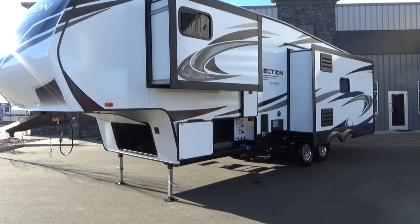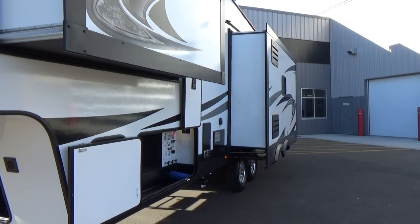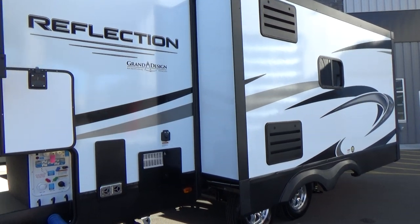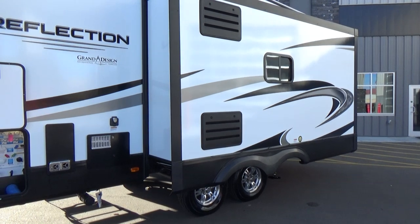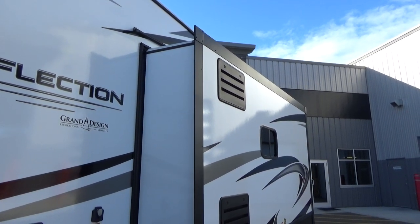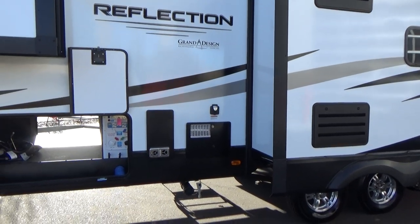You'd be shocked how many trailers in the industry are not built square. The lamination that Grand Design does comes with a 3-year structural warranty — they're the first manufacturer to offer that. Every vertical wall is fully laminated, built in a thermostatically controlled, humidity-regulated environment. A lot of manufacturers may laminate their main wall but won't laminate their rear wall or slide end walls. Grand Design also fully laminates the roof of the slide out, fully insulated — you can stand on their slide boxes and sweep off the top before bringing it in.